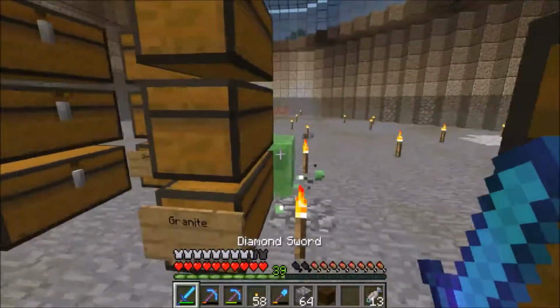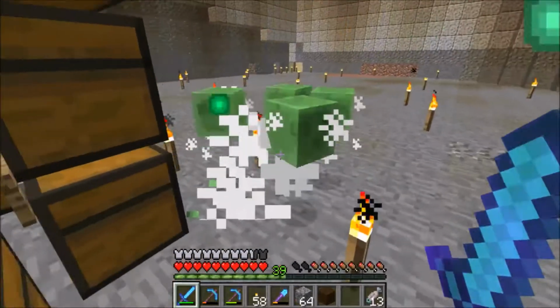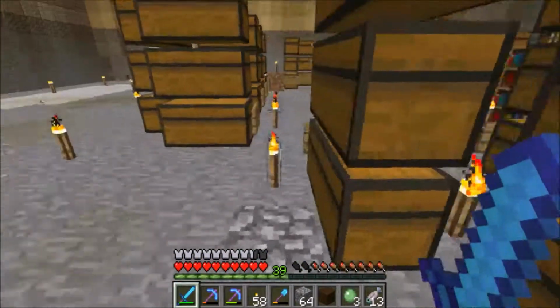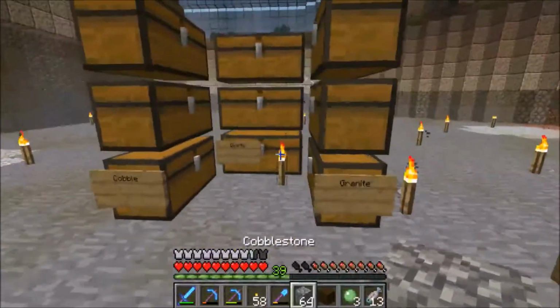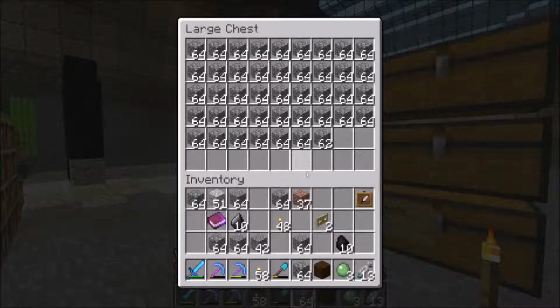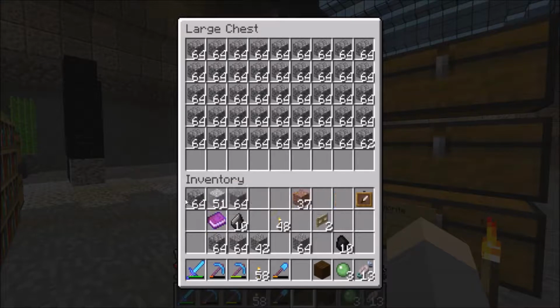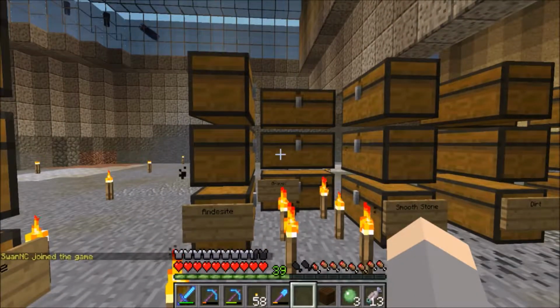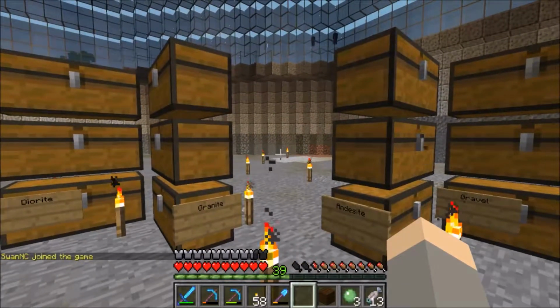And slimes are happening. I don't know exactly what the spawning mechanics are of slimes. I probably need to look that up because I'm not sure if I can prevent it, if they only spawn in slime chunks, or if they will spawn at anything under a certain level. So, oh, hold on, I'll be right back.